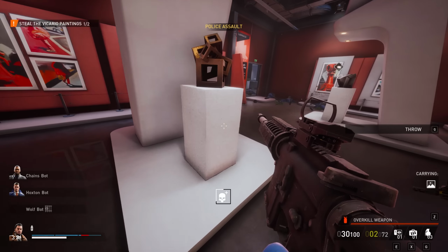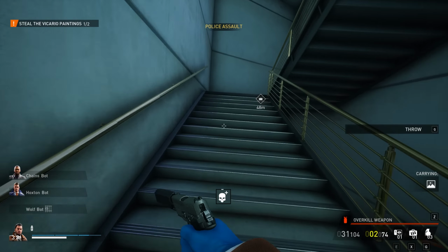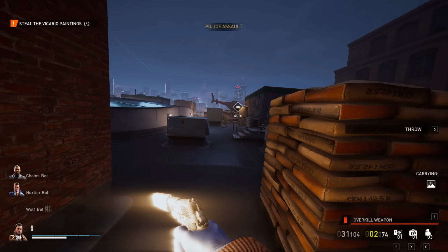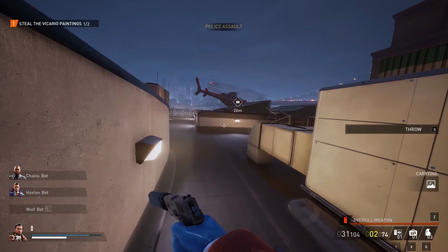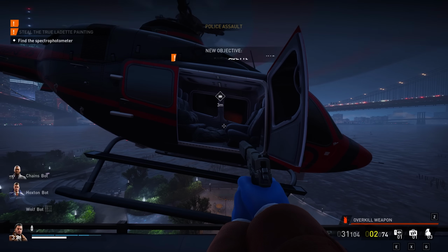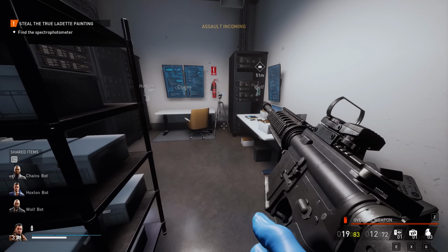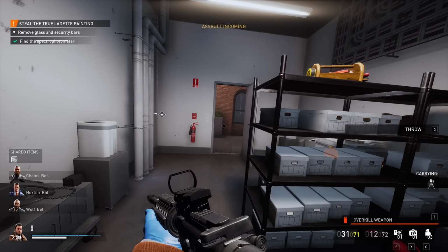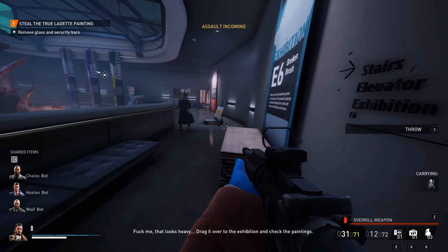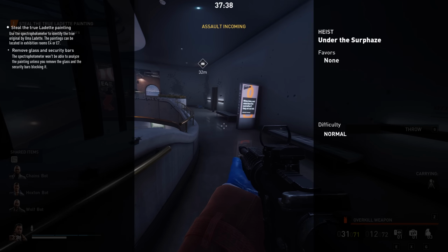Wolf's in custody. Wolf, I think we might have to leave you behind. I'm going. You knew the consequences of this job. You knew what you signed up for. I think this might be the last thing I need to do. No, it's not. There are two versions of this. That's not good. Painting. Yeah. This way is the one. They're in 30 seconds. Got it. That looks heavy. Drag it over to the exhibition and check the paintings. Watch out. We're gonna go to E4, or E7.